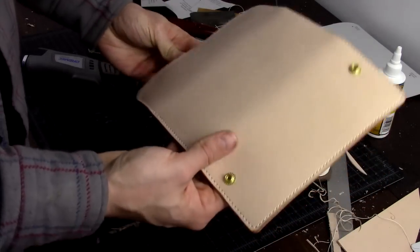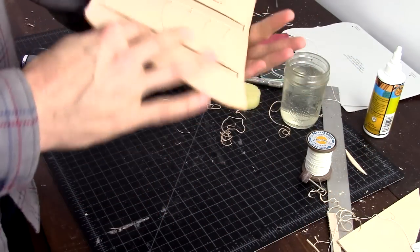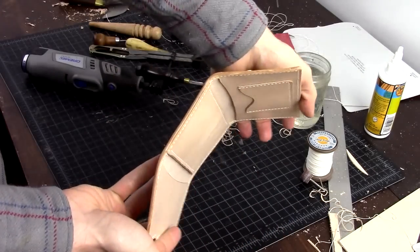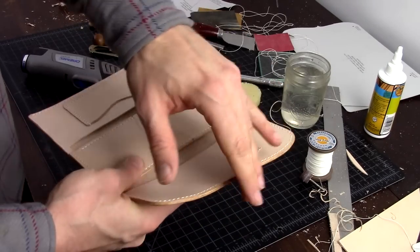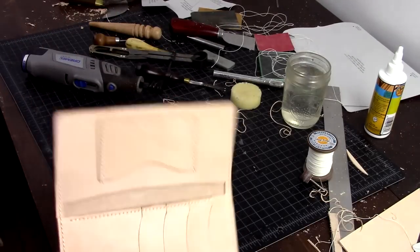Okay. So what I'm going to do, I'm going to stop there for my edges. You can keep doing more if you want. Try to get this on the camera. Looking pretty good. Could be a little better. Okay, so I'm going to let these edges dry out for a minute, and then we'll throw some wax on, do another quick once over to push the wax into the edge, and then we'll come back and put our snaps on.